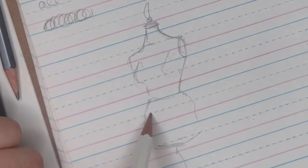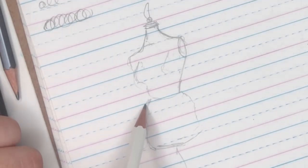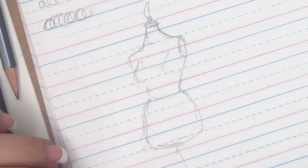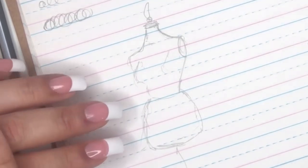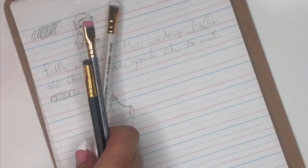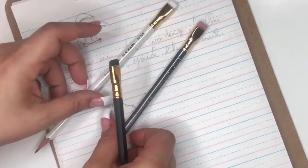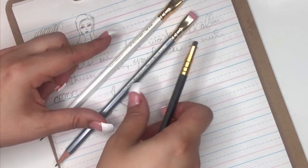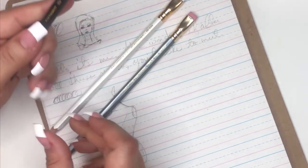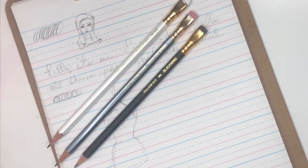I love this, not necessarily the hairy line look, but I love sketches like this because they remind me of French little sketches. But if I were to recommend these, I would definitely recommend these pencils. I think they're amazing. Like I said, this type of pencil I already use in my events.